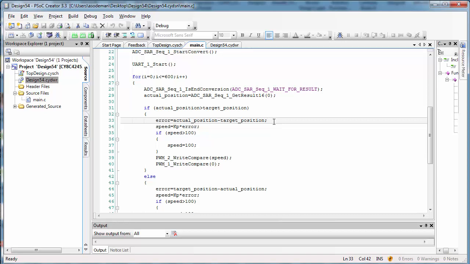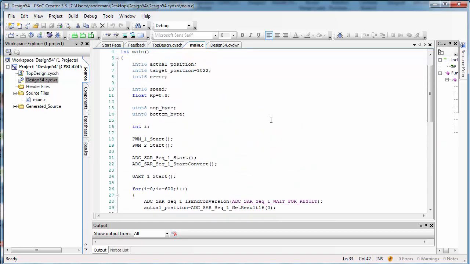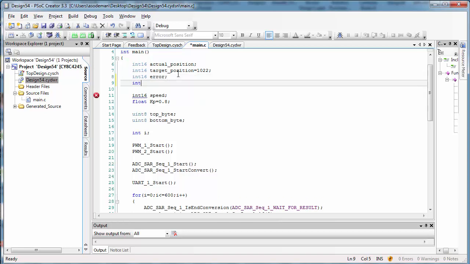That will allow us to calculate the change in error. So we need to have another variable up here. And I'm going to call this new variable last error. This will be the error that we had the last time through the loop.